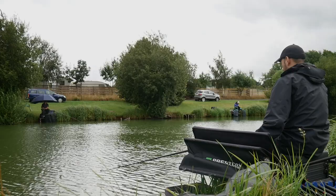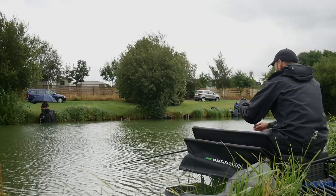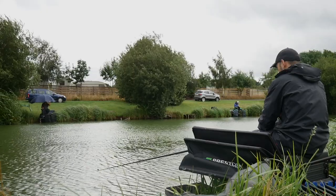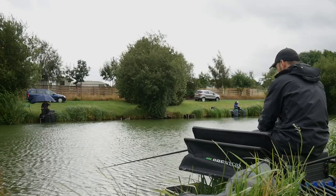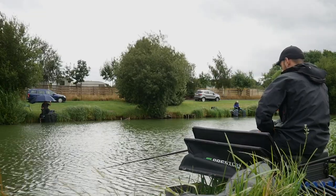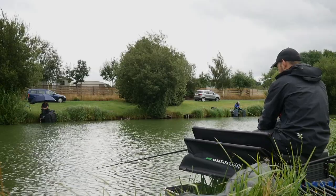But we've all got a bit of room today, at least a spare peg either side. So it should be alright, should get a day's fishing anyway. But we'll see. From what I've seen before, I imagine I'm going to be fishing for £80 to £100 from here. Getting silly indications now.